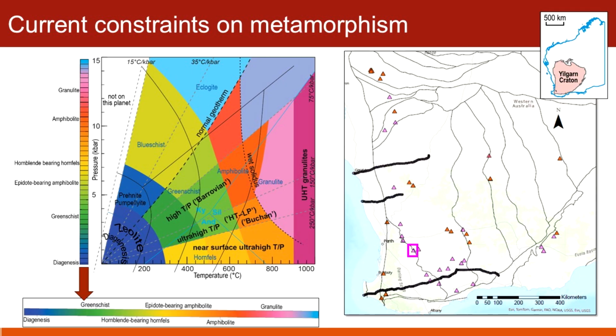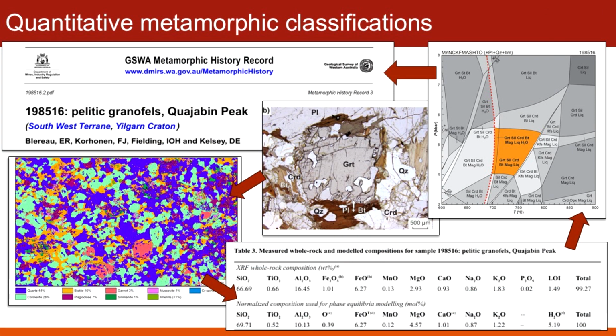And sorry, Rose, I used rainbow colors today because they make me happy. But just to reiterate how complicated metamorphism can be to calculate and constrain, a quantitative metamorphic classification involves a lot of different steps. First, we have to get the sample, make sure it actually has minerals that can be modeled within our PT systems, do really detailed petrographic work on the thin sections using TIMA to help get those mineral classifications even more honed in, then get our bulk geochemistry via XRF, convert the whole rock percentages to molar, and then finally put it into our PT calculation tools like THERMOCALC or Perple_X. And half the time it doesn't even work because the assemblage just was not compatible with our fields in our PT diagrams.